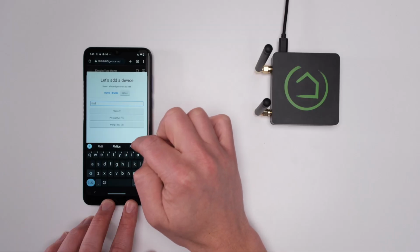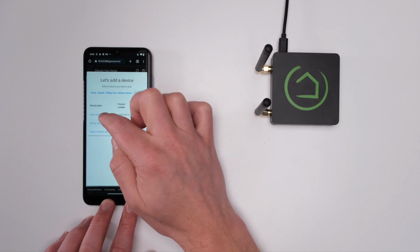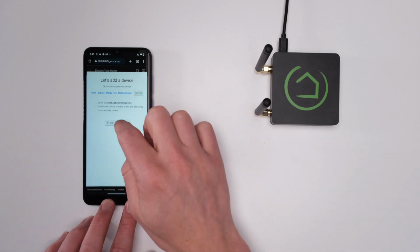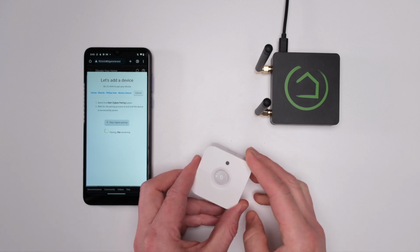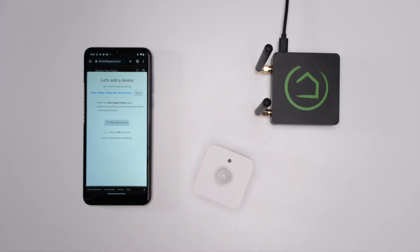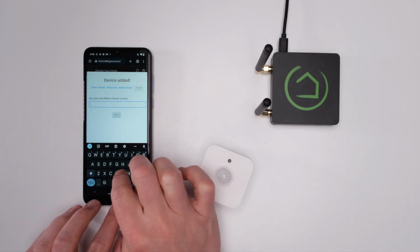When adding devices via the wizard, you can select the device you want to add by device type or brand. Follow the device instructions to put the device in pairing or inclusion mode, and the hub will discover it. Don't forget, if you are adding a device that was already connected to another hub, you will need to perform a factory reset or Z-Wave exclude before connecting it to your Hubitat Elevation hub.